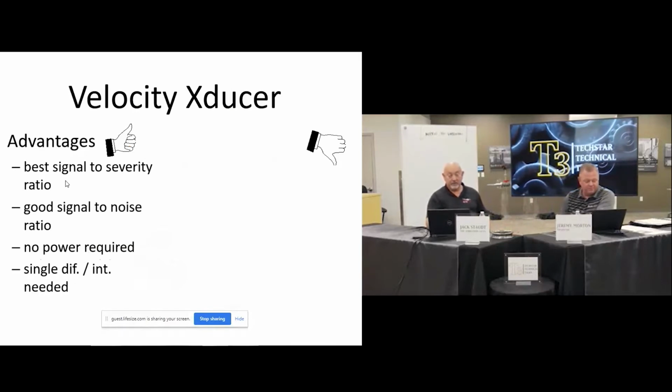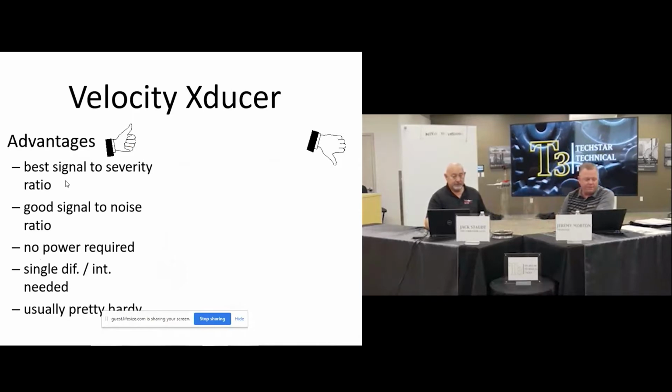Yep, self-powered. A single integration is needed, so let's say if you're going to convert it to displacement, it's a single integration, but you can't go back with it for acceleration. The only time I've really come across those myself is in older power plants, some of the old boiler feed water pumps, and some of the large steam turbine generators. I've seen a few still out there, but not very often.